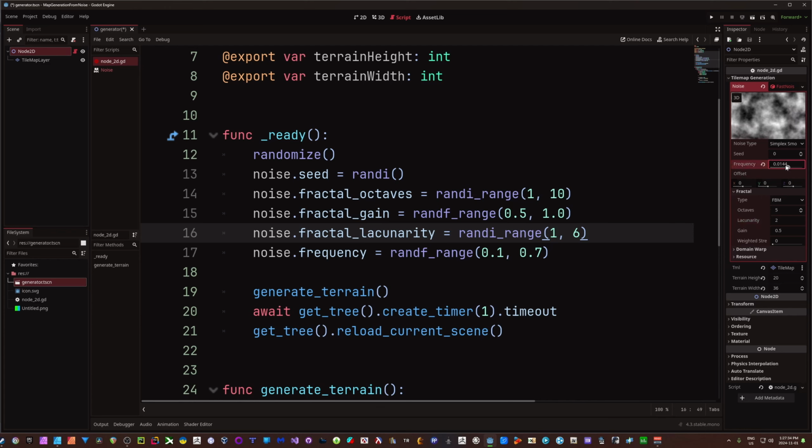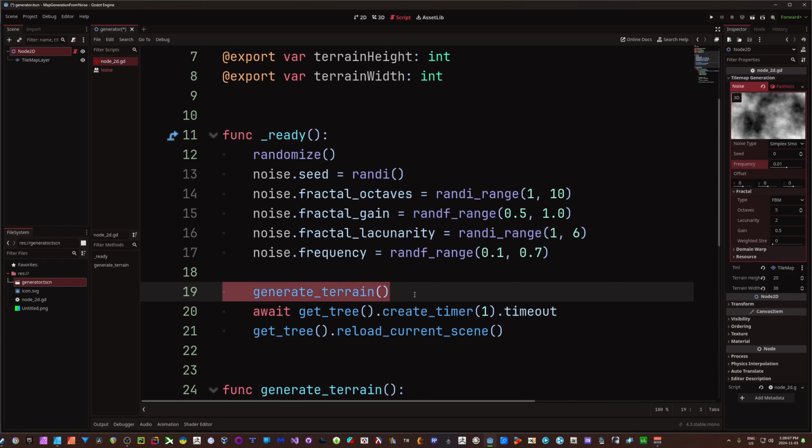Where is that? That's right up here. And as you can see, that's just kind of scaling the actual noise texture here. So 1 is kind of like the entire thing, and as we go lower, we're almost like zooming in, right? And as you see, you can go to 0.001 if you wanted to go all the way zoomed in like this. You could, it's an option. But myself, I'm using 0.1 to 0.7.